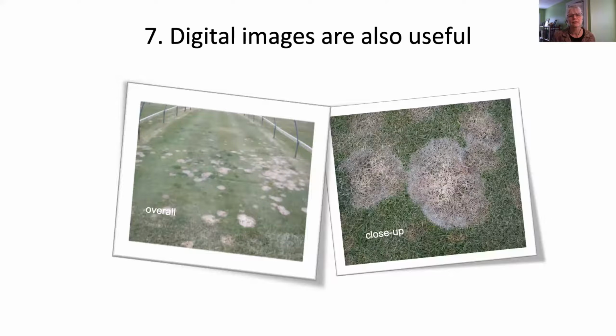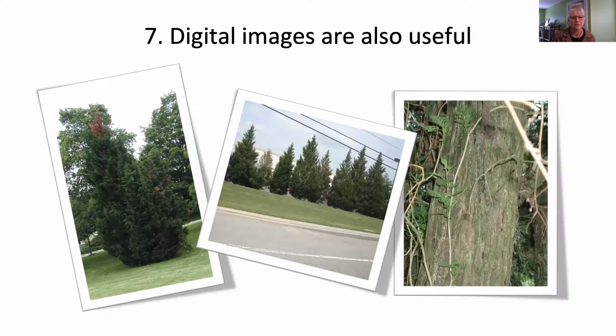But even when we go back to accepting physical samples, it is useful to get those digital images as well, especially for things like turf, where it's hard to see the big picture unless we get some good pictures, and for trees, where we typically are just getting part of the tree and we can't see what the symptoms look like on the whole tree. So submitting those digital images, even if we can't diagnose the problem just from the digital images, they're going to be a useful additional tool to the sample we get, since that doesn't really give us the whole picture usually.